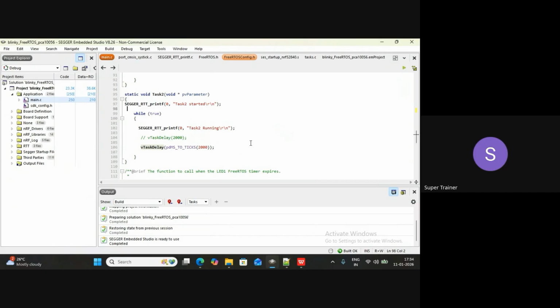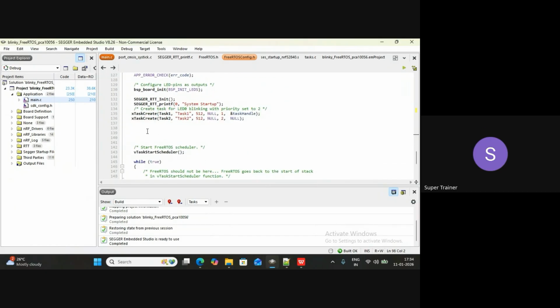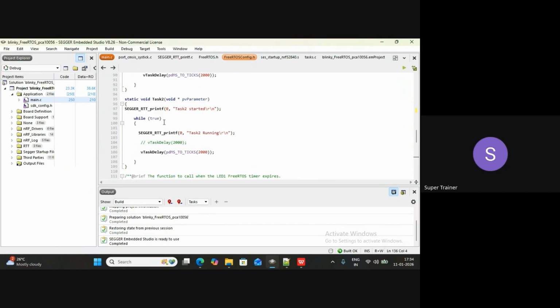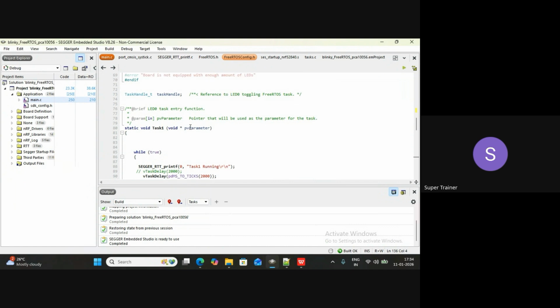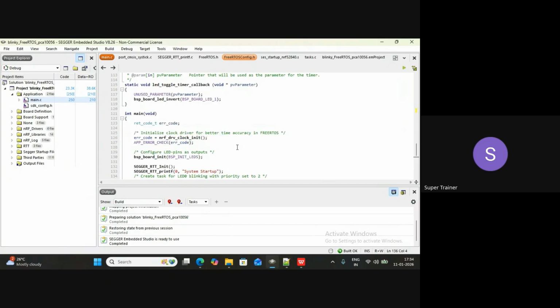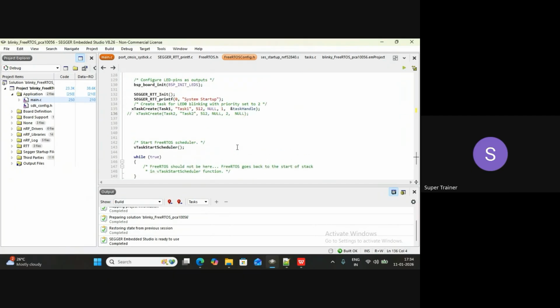Or else we will just remove task 2. We just want to check task 1. That's all, right? So let it be there in the function, but I'm not changing any task name or anything. This is just the stack watermark function, I'm not enabling everything. So now I'm assuming that my task needs something like 512. My stack depth is 512 words, sorry.